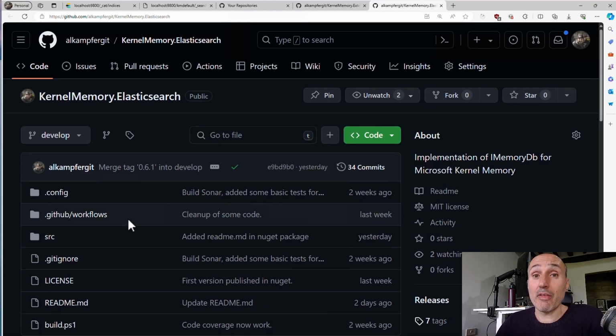And a disclaimer: there is already a Kernel Memory Elasticsearch driver written by another author. I rewrote my own just because I needed my version to implement both vector and keyword search capabilities. So if you already use the old Elasticsearch driver, feel free to ask the author to implement my extension interface, if you want to do keyword search also, or feel free to use my Kernel Memory Elasticsearch driver.